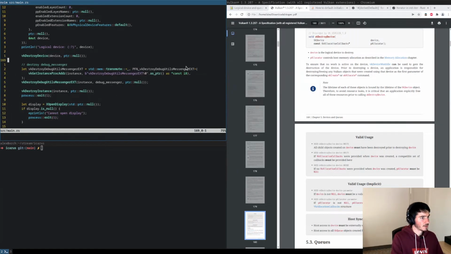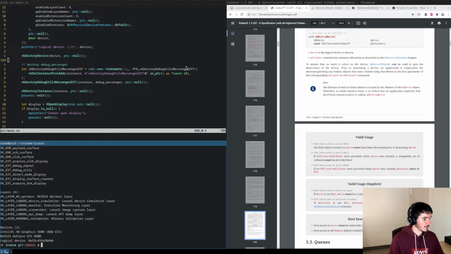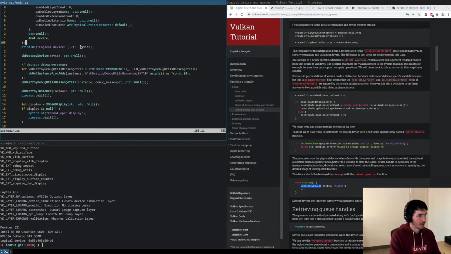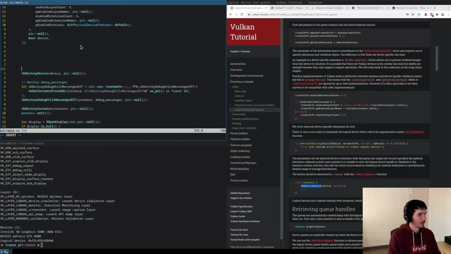So now this should compile, and if we run it, now we don't get the error that we were getting. Okay, cool. So I think we don't need this block anymore. I'll put here a comment.